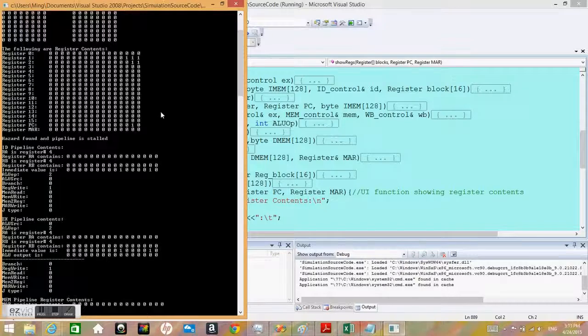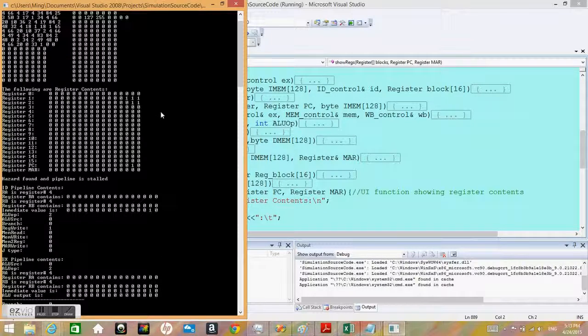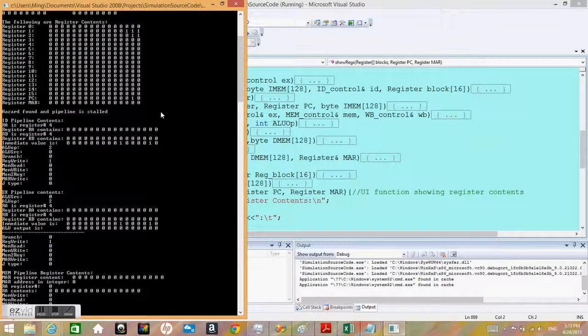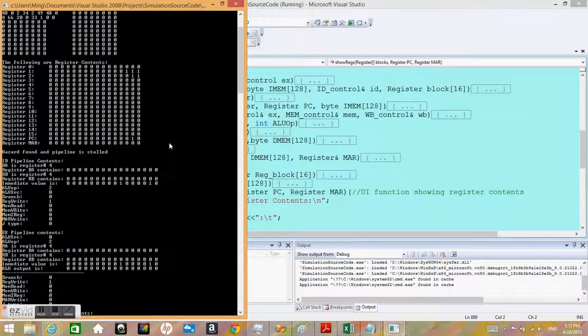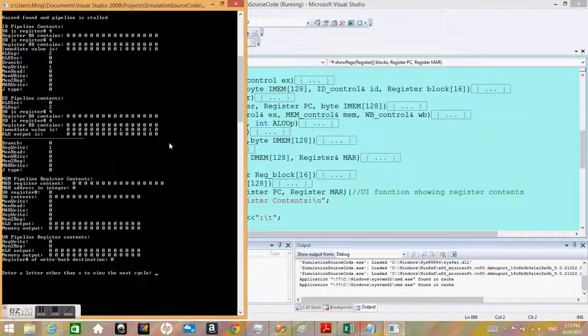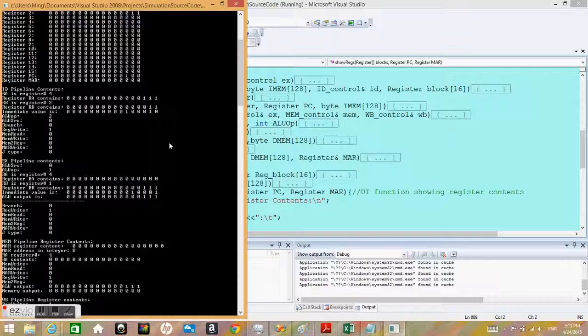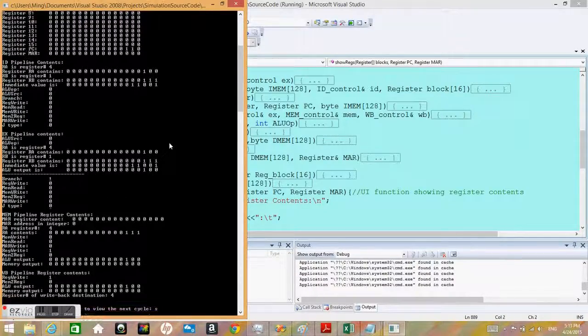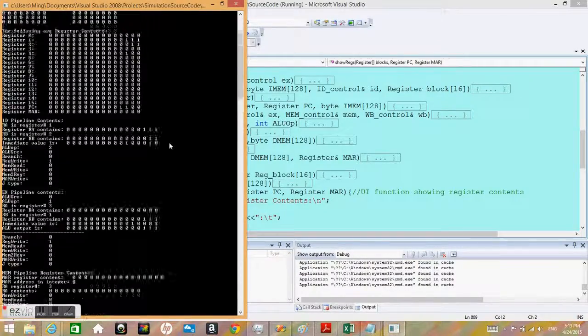Oh, wait. I don't think I'm displaying the instruction buffer, so I will go back to the code and change it really quick, so that I will be able to explain which instructions are being processed and what is happening at every stage.